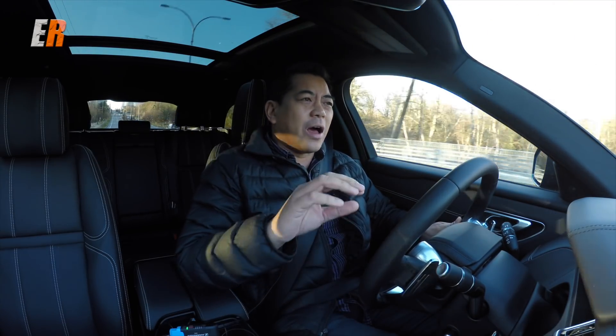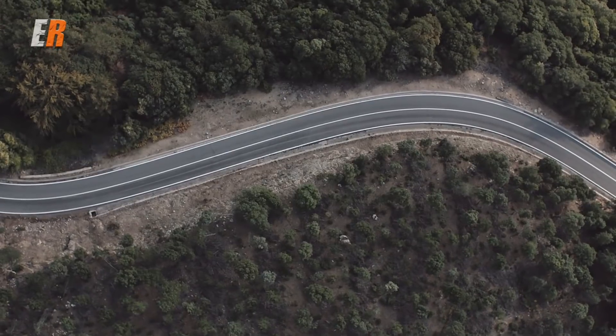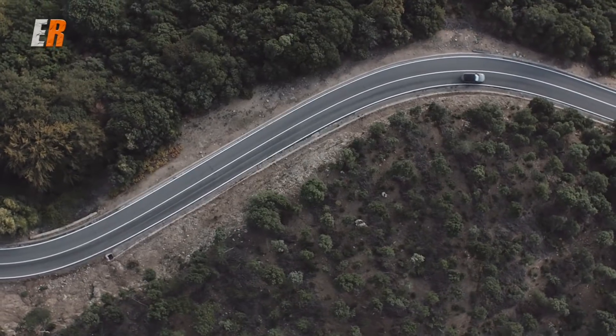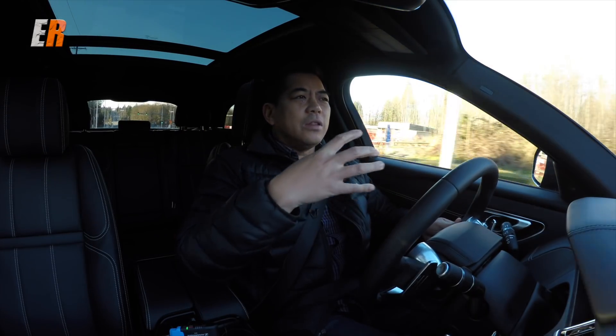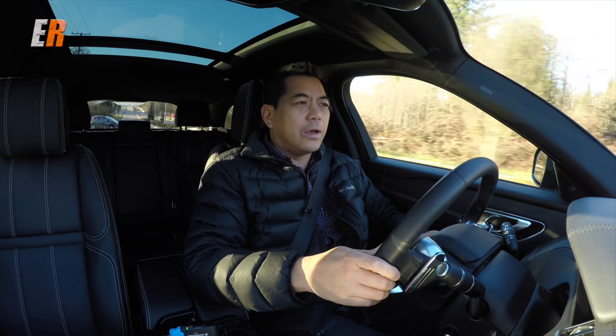One thing I've noticed with this vehicle — there is plenty of power, that's for sure, 380 horsepower. And there is plenty of torque, but I think it just lacks a little bit of the grunt-style torque. We're just kind of crawling around at 40K right now, and if I step on it there is a little bit of lag, a surge when the power and torque comes on. So I'd like to see a little bit more bottom end on this.